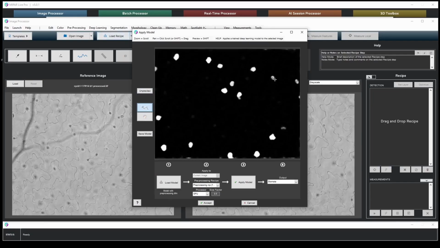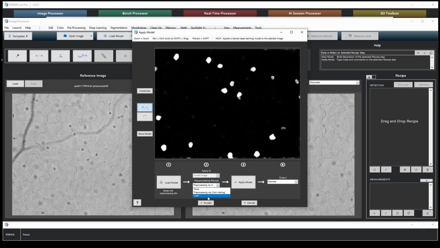So this is our apply model user interface, and the pre-processing recipe is shown here. This is the one used for training. If you have a new batch of images that are imaged in a new way, and you wish to perform a different kind of pre-processing, perhaps you want to make your new images look like your old images, you can choose a different recipe here when you're applying the model, and this new pre-processing will be saved with the recipe you're choosing.